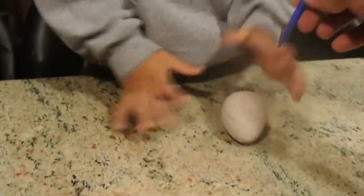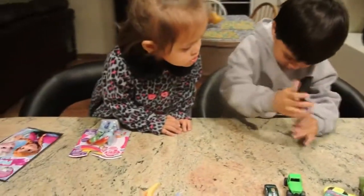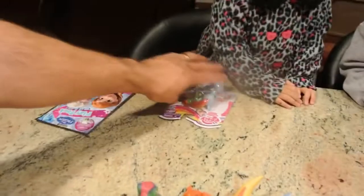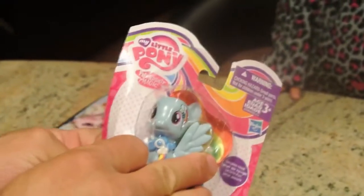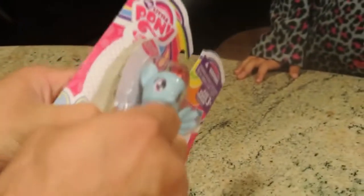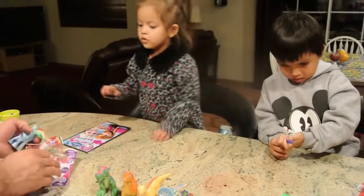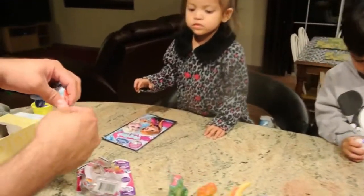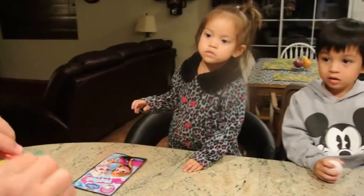All right, buddy. That's a dinosaur egg, Joshy. Oh, you're going to chop it and get the dinosaur out of there. And Jasmine, she has a little pony. Ooh, let's open this one up. Whoa. That's so cute.